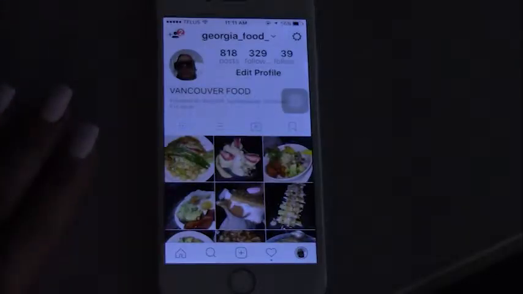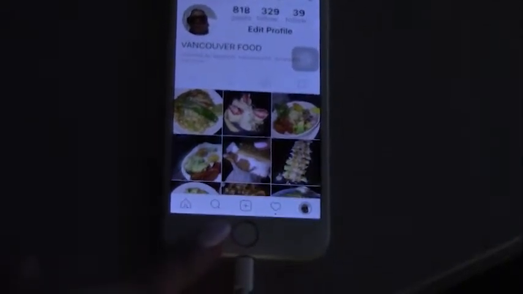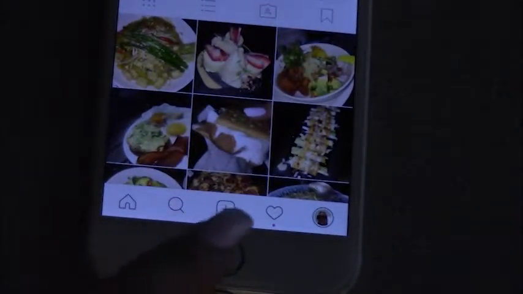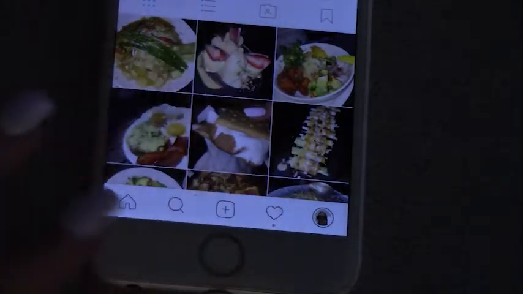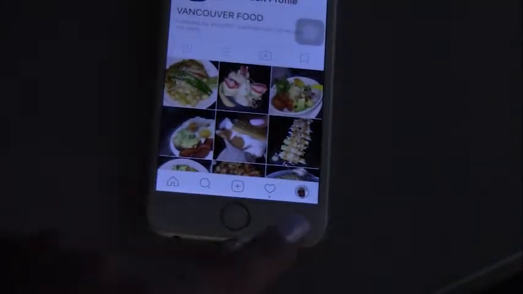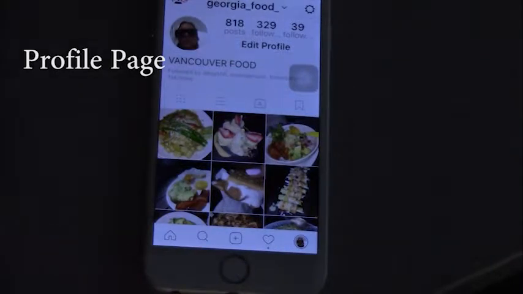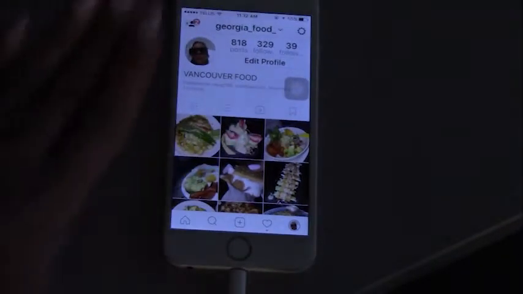Here we are on the Instagram page. We're going to go over the 5 main buttons that line the screen at the very, very bottom here. 1, 2, 3, 4, 5. These ones right here. These are your main buttons and the main movements that you can make on Instagram. So the first one is the very far right one, which is a small icon with a picture. And that's actually my profile picture. And this is your profile.